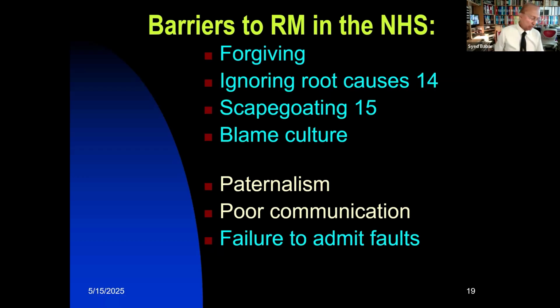Other barriers are scapegoating. So I've mentioned item 15, which is immediate blame of the faulty person so others are vindicated. Paula is the manager. She blames Dr. Babar for not checking visit books, so therefore he did not undertake a visit on that particular day. And he says it is the manager's fault. Traditionally, the manager puts down on the visit screen what visit is needed and who would be doing it, and that she did not do that. And so he did not know that a visit had been interposed without his knowledge.